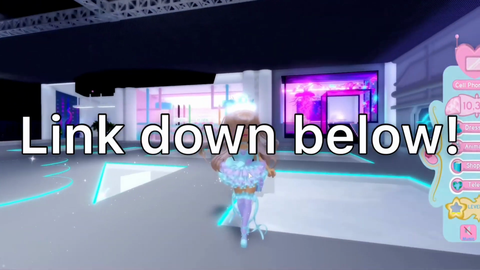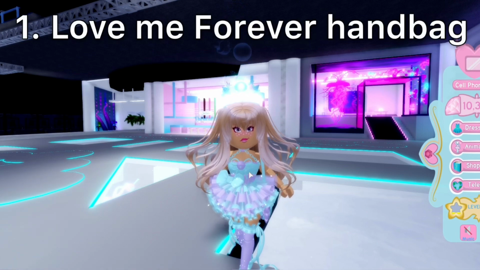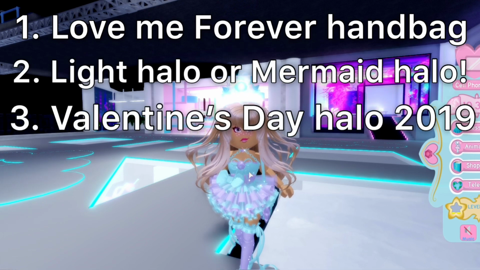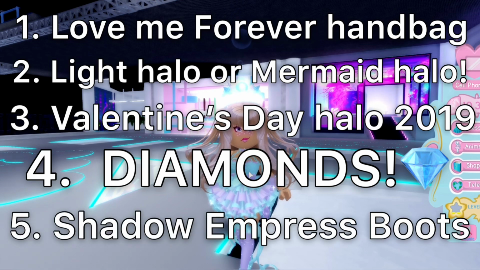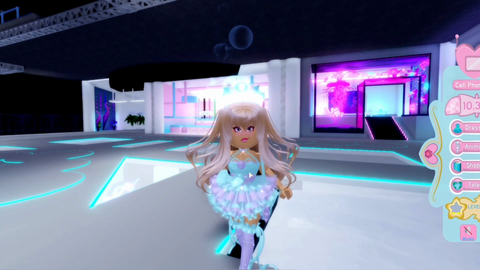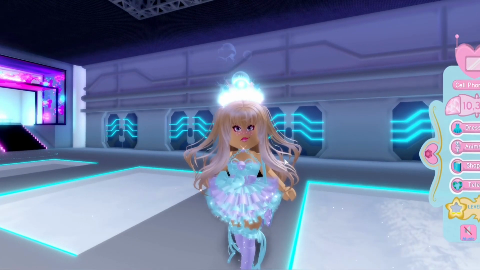So yeah. But last but not least, these are the items I'm looking for. I'm looking for the Love Me Forever handbag. Of course, I'm looking for the light halo. I'm also looking for the Valentine's Day halo 2019. I'm looking for diamonds as well. I'm also looking for the Shadow Empress boots, if you guys have them, like the Shadow Empress set. Yeah, and I think that's all I'm looking for. I would like to have the Starfrost skates and skirt, but I'm not sure if any of you guys are trading it. So, yeah, those are the things I'm mainly looking for.